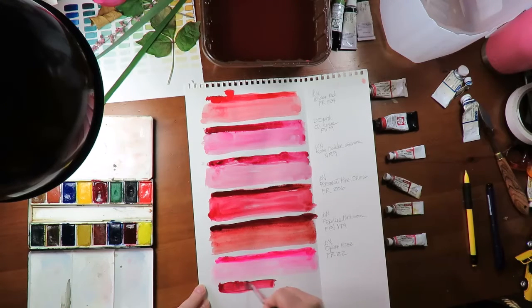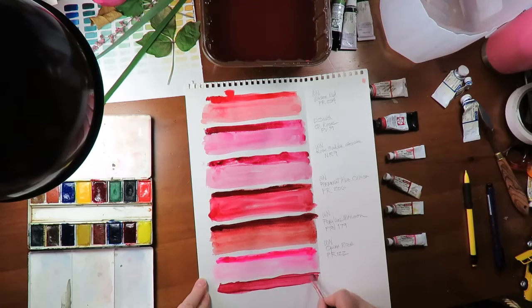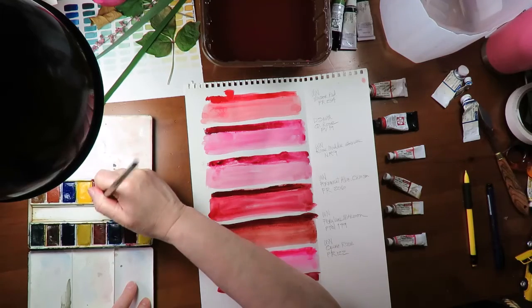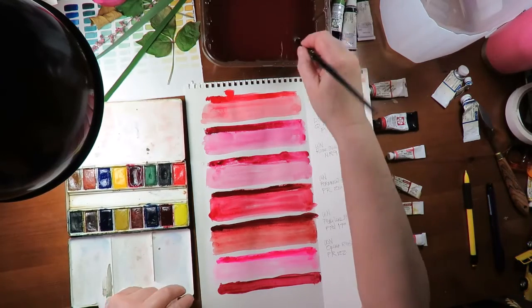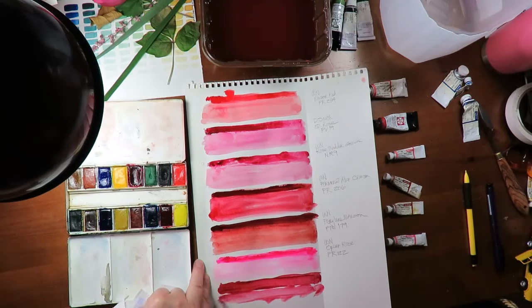Okay, I did that one here. Let's see if we can get more of that paint out of the pans. When I go and paint outside, sometimes I will take up the pan watercolors, they call them. Otherwise, I use tubes. Tubes have nice and juicy paint in them.